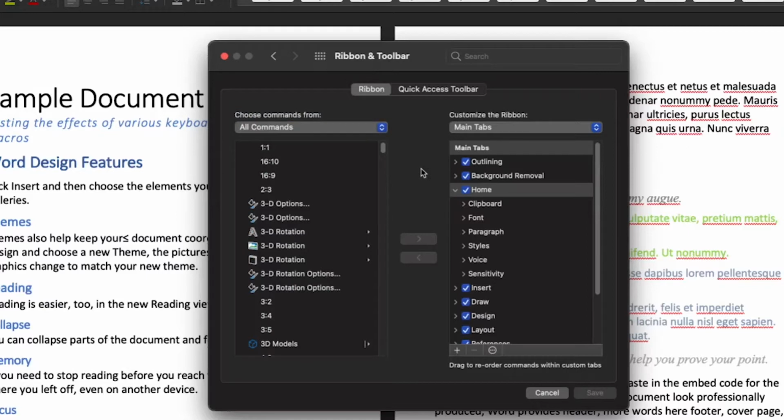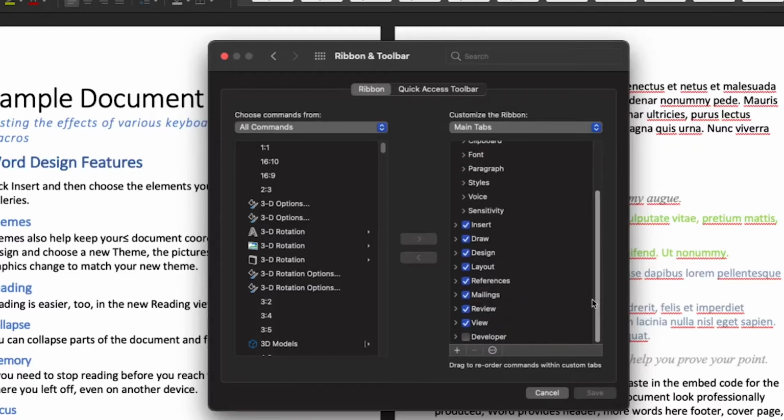The left side allows me to pick the command. The right side allows me to pick what part of the ribbon that I want to modify. Of course, it says main tabs right now on the top. I could select a specific ribbon tab that I want to modify, and maybe even a group inside that ribbon tab. Personally, I want to add a completely custom tab because that's the focus of what we're doing here. If you do want to just customize the existing tabs, what I'm doing here is basically the same. You just don't create the custom tab to start with.